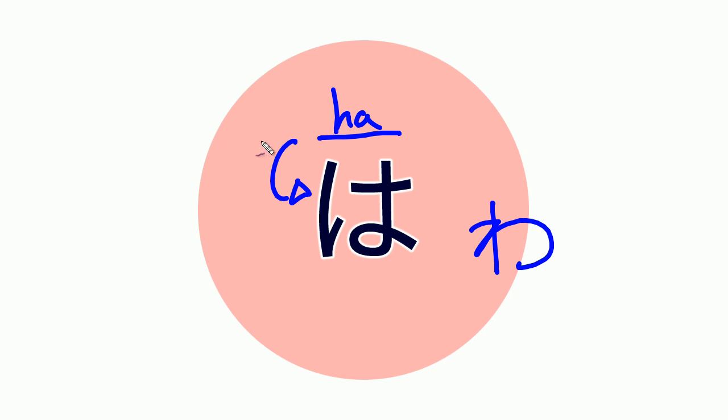Now, the wa particle is not written like what you would think it would be written. You would think that it would be written as this. This is wa, correct? This is the hiragana for wa. Whereas this one is actually ha. As you can see, if you learned hiragana already, ha is this hiragana here, and this is actually wa. The problem here is that this is a particle. It's special, so it doesn't want to be called ha. It wants to be called wa.